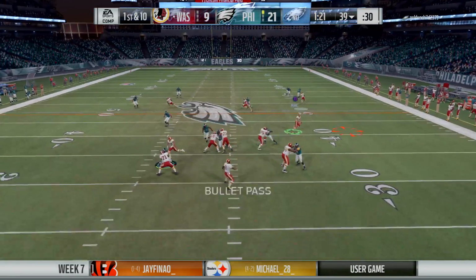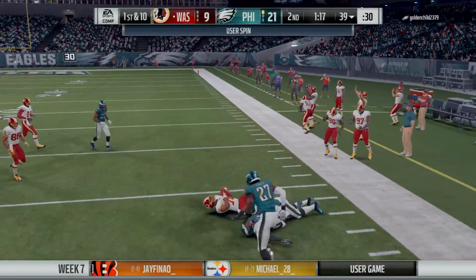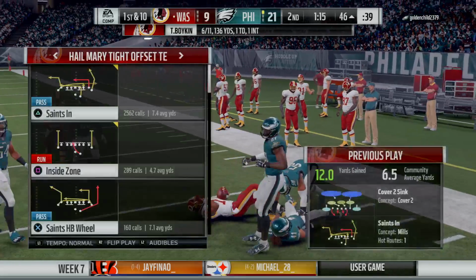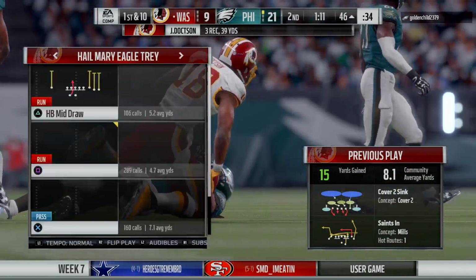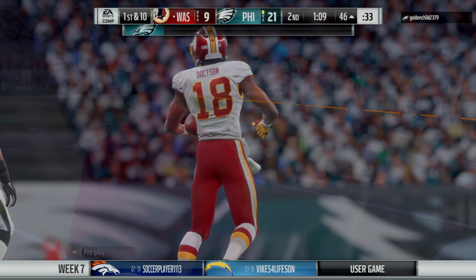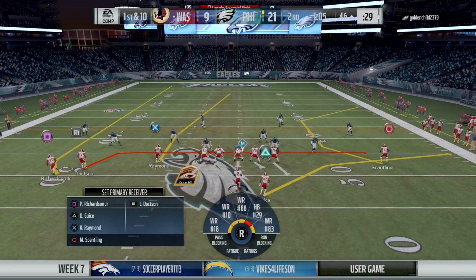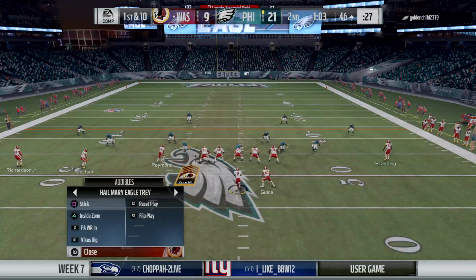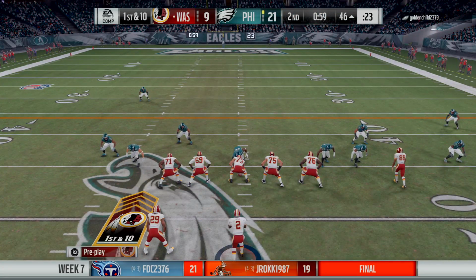Throwing here, Boykin on first. Completes it right side to Dodson. And he'll be taken down, but not before he gets into enemy territory. And 15 yards there on the catch and run. I think that's a big pickup for a first down because when you run a drag route against zone, you're sometimes asking for trouble because you might run into a defender. Yeah, well, there they ran into a first down, executed it to perfection.